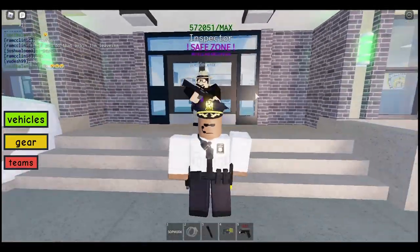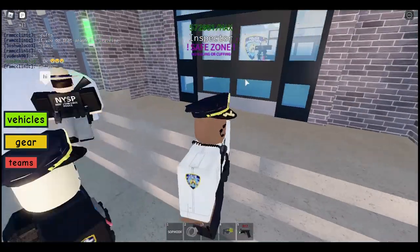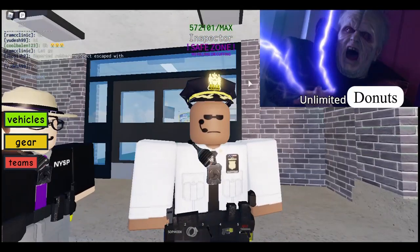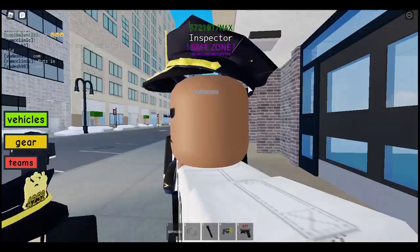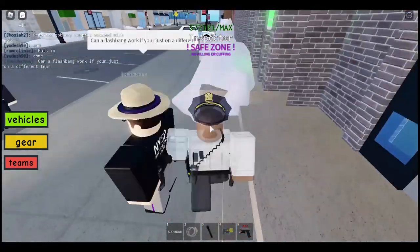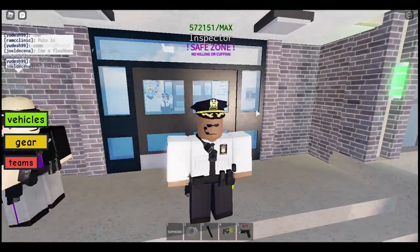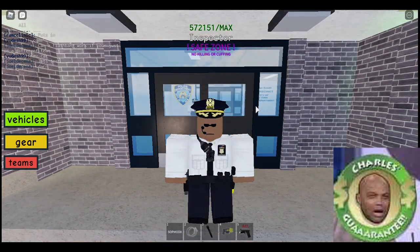Alrighty, guys, so here I am at the beginning of the police station, the front, whatever you want to call it. I'm going to call it the beginning because this is the beginning of your route to getting inside of the donut stockpile, where you will get unlimited donuts. All the donuts you could ask for is coming from that stockpile. These guys right here, they want to come in. They want to be in the donut stockpile too with me. So I guess if they watch this video, or just watch me get in, then they'll know how to get into this stockpile where you can get all the donuts you want and police them. Guaranteed, it's a guarantee.